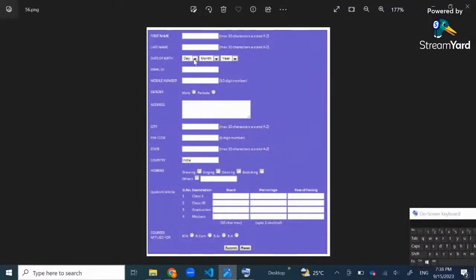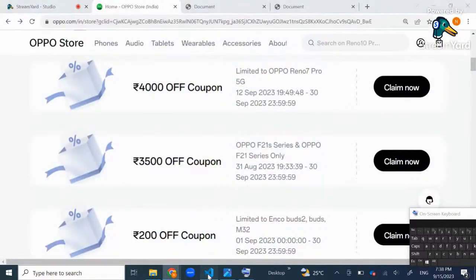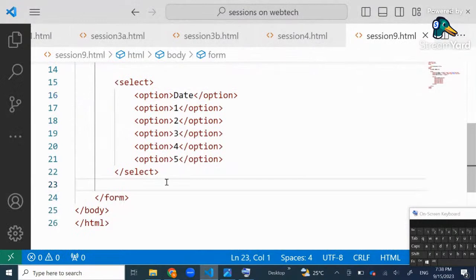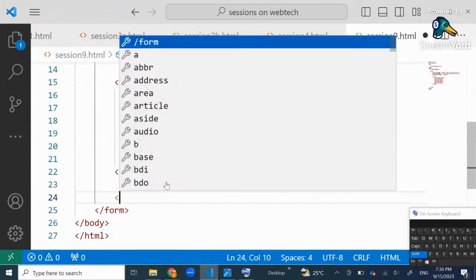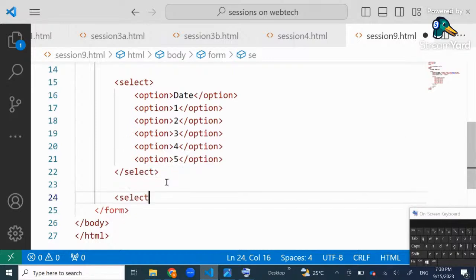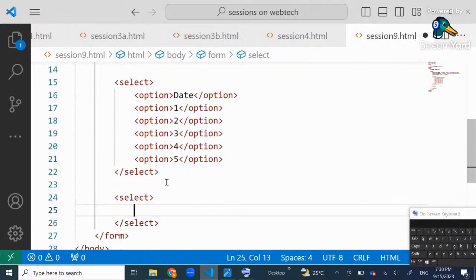See here, this is month. So what we will do, I will come here again. I have to make use of a select tag here. Whenever I want to create a drop down list, I need to start with a select tag. After the select tag, I have the option tag.